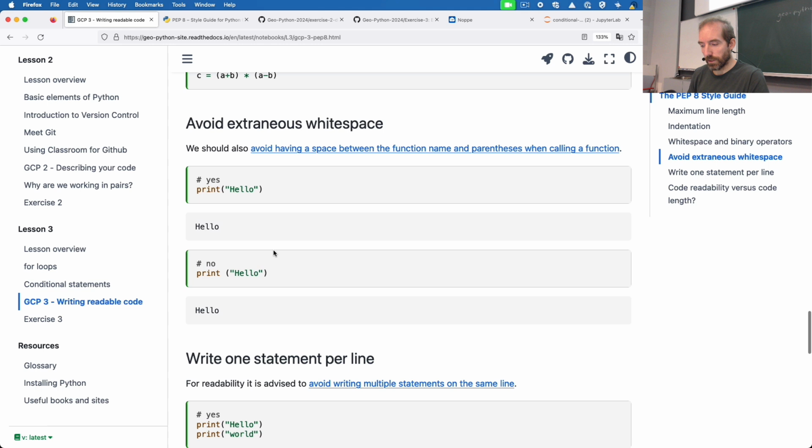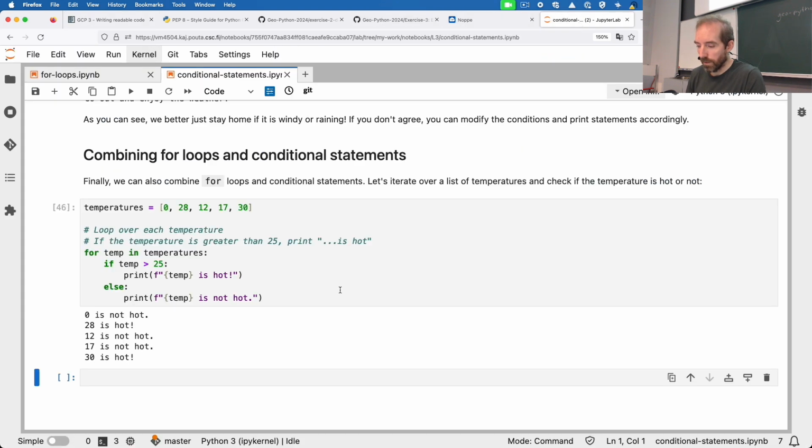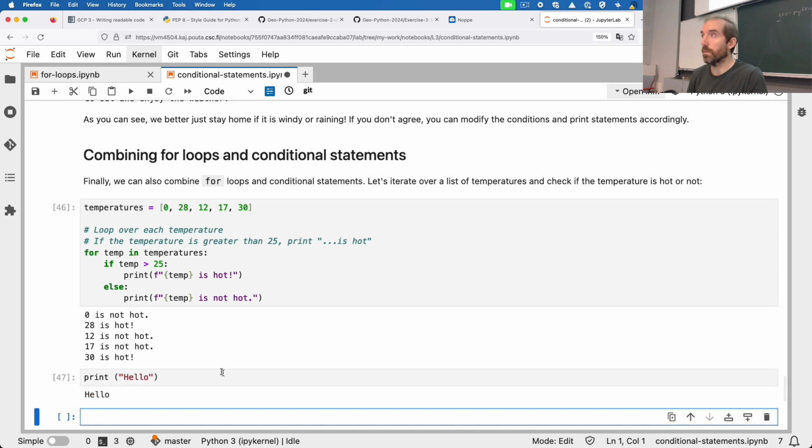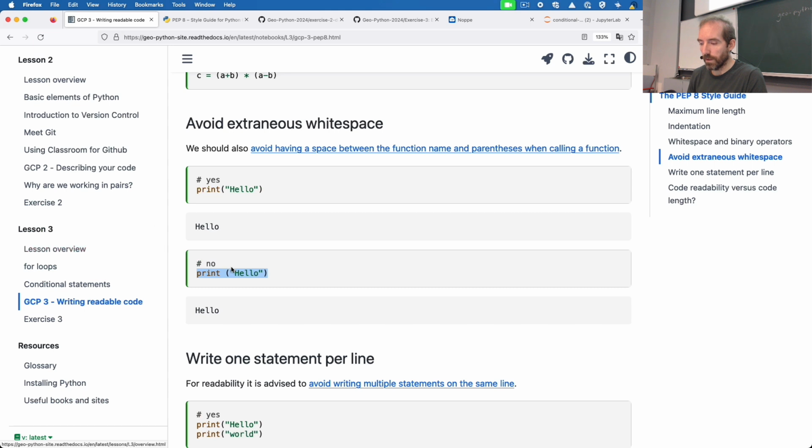And it's also suggested to avoid extraneous white space. So yes, I think you could run this Python code like this, that the print space parentheses hello. If we go back to our notebook here, this does work. It's not invalid syntax, but it's also not recommended.